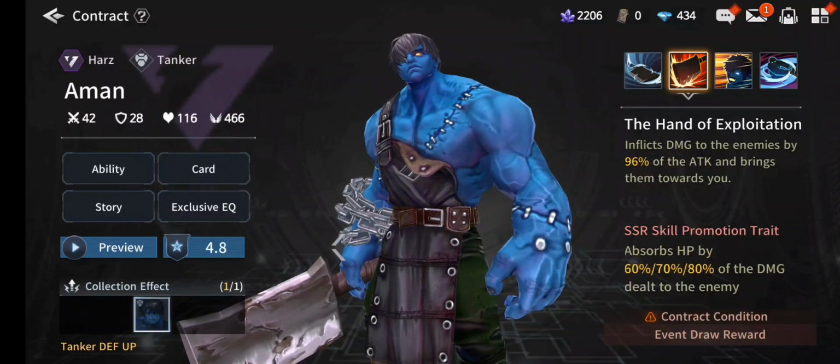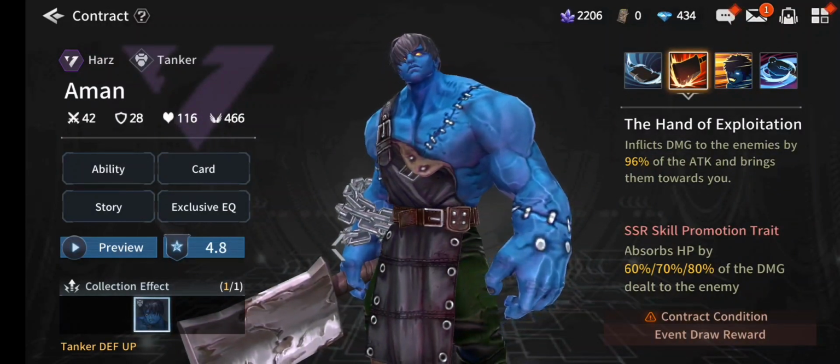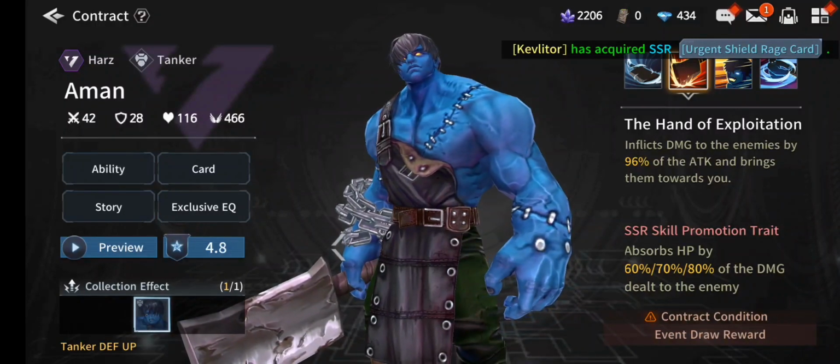But again, I need somebody who has a fully built one to tell me if he's actually as good as I think he is. Whenever we look at his ability badges, we see crit resistance, so crits are going to be less effective, pen resistance, so penetration is going to be less effective, and increased recovery. So he can potentially recover even more HP based on his abilities. I wouldn't be surprised if this guy was one of those solo units. Like how Trevor can solo teams if he has looting, I wonder if this guy could solo teams.